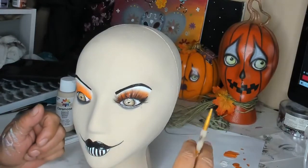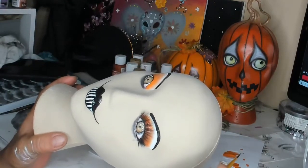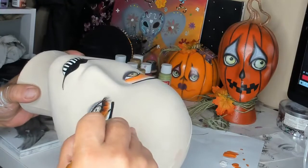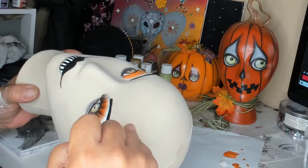Hey, Denise, did you finish working on your head? I have a pic of a head I want you to paint for me. I'll message you. Send me a message. Yeah, let me see what it is. Hopefully, it's not super hard, Yvette. Hopefully, not super hard.